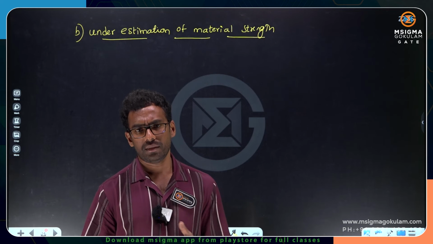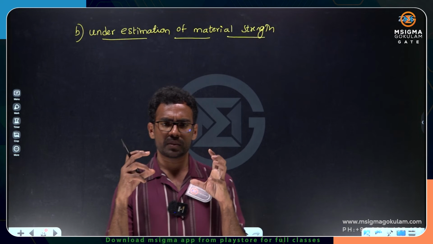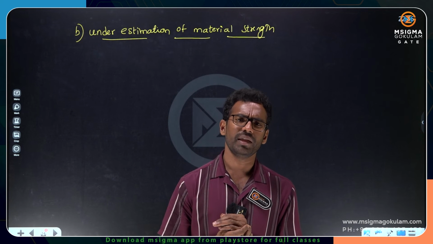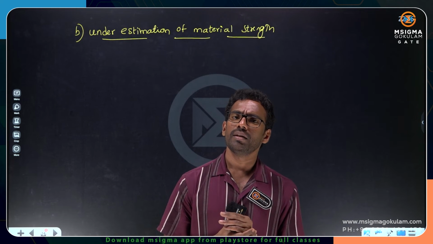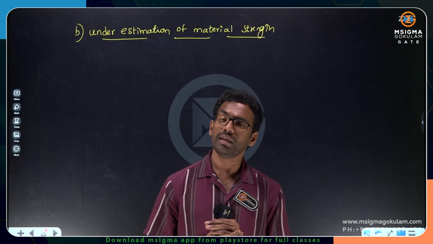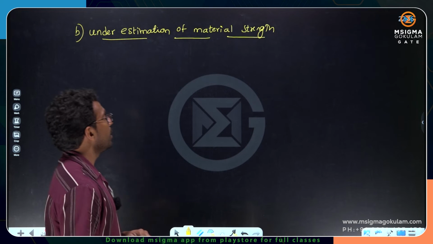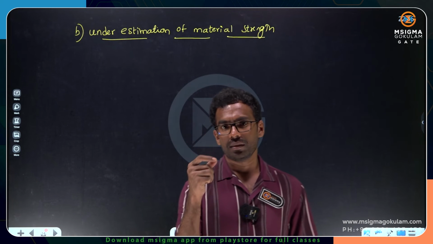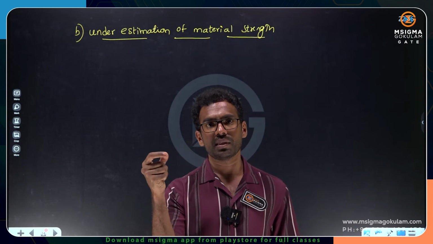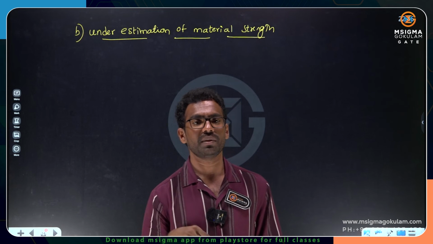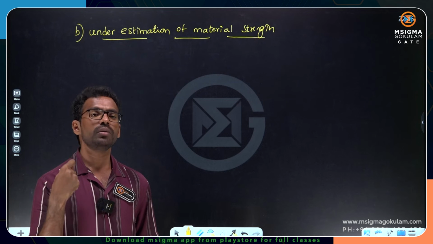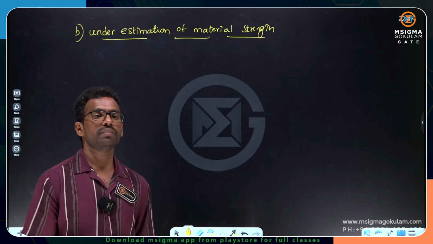Whenever you take a material, it has some specific or limited capacity. Every material, any kind of material you take, has a certain limited strength. That limited strength is what, in the working stress method, we call permissible stress. Here in the limit state method, we call it design stress. Design stress is the maximum stress we allow, including some factor of safety.